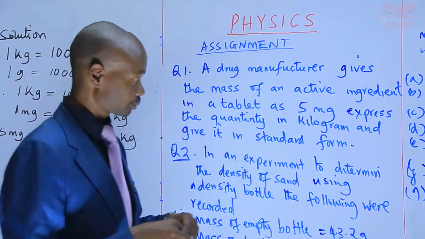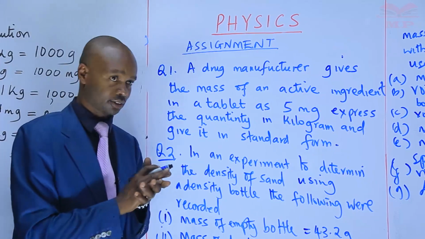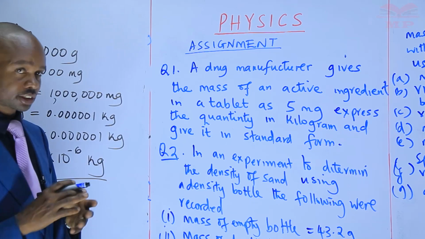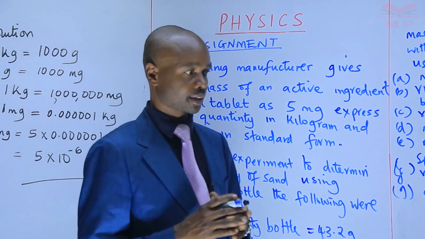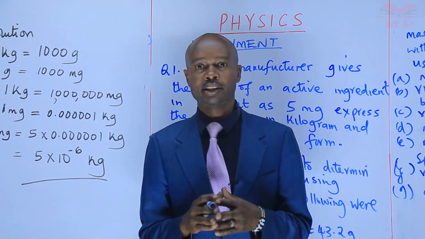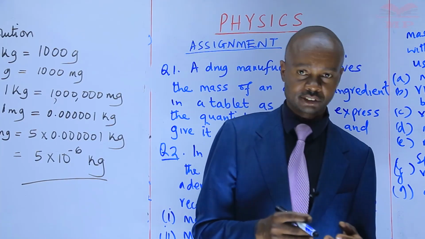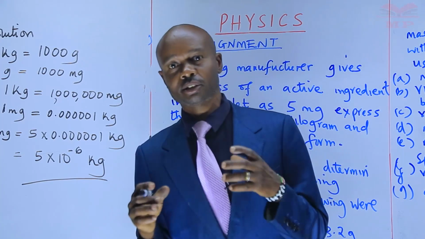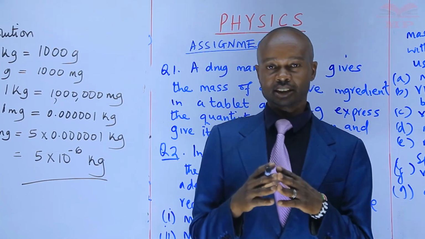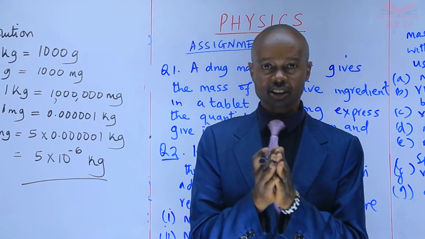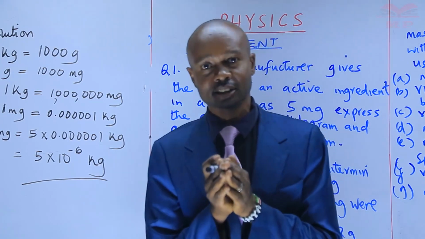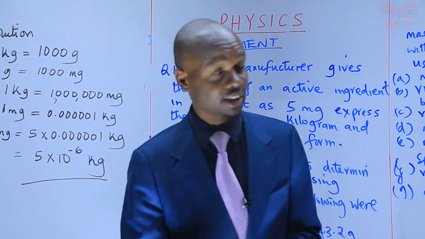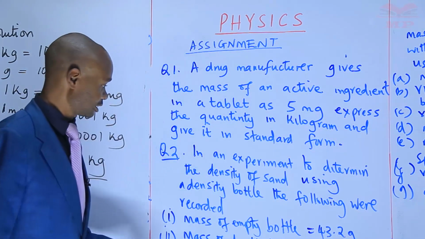Question number 2. It is something very practical, and before you go to solving that, it is testing you to know that when you fill a glass with sand, the sand doesn't completely fill that glass in volume because there are spaces in between the sand particles. There are spaces that remain between the sand particles.